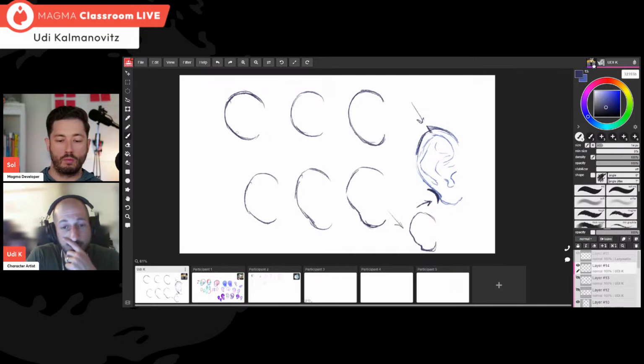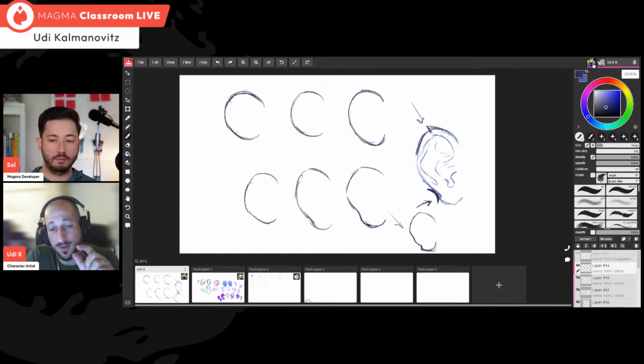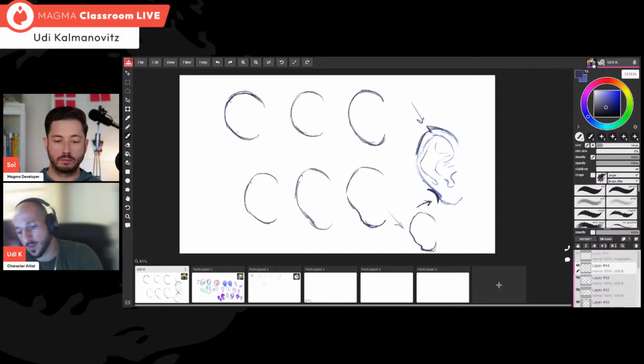And what I will do is try to simplify the inner details more and more. So first of all, let's give a small representation for every one of those shapes.